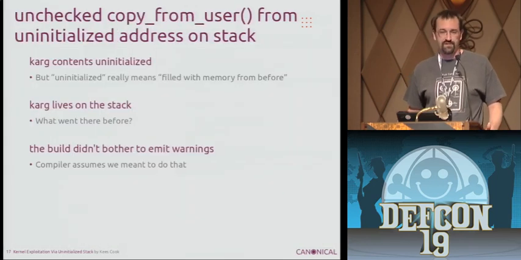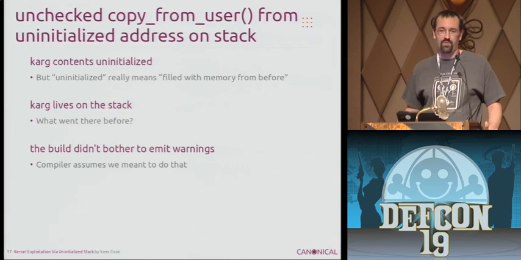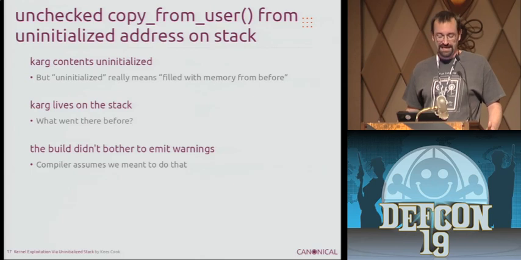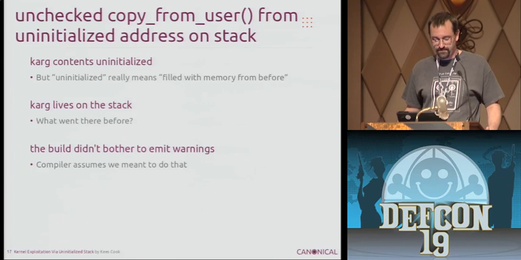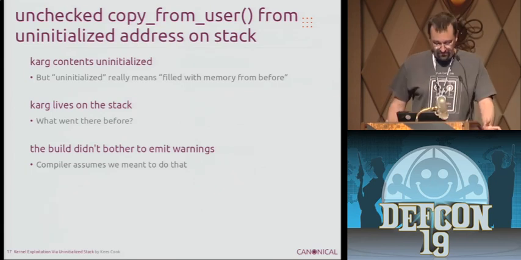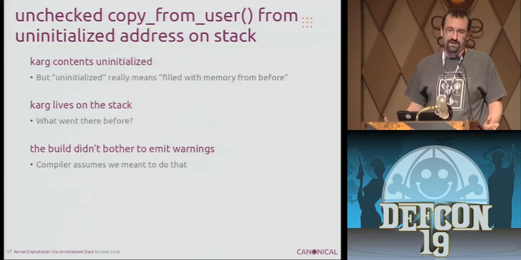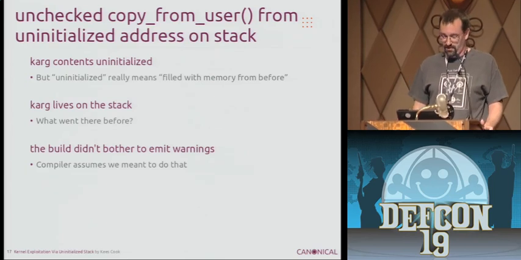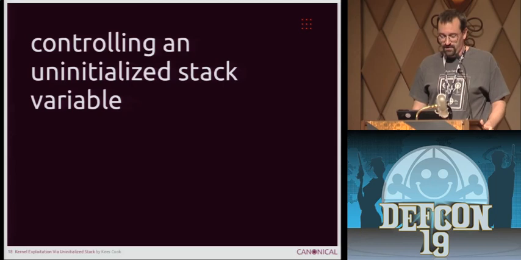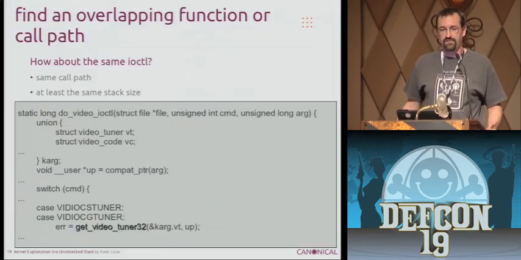But it's uninitialized, which really means it was initialized — you just didn't know from what. So if you can control the execution environment leading up to that, then it is initialized because you put something there ahead of time. One of the questions is: why does this even show up? Why didn't anyone notice it? The problem is that we passed everything by pointer value, so the compiler just ignored it, figured we knew what we were doing. To control this variable, you find something else that builds the stack in a similar fashion.